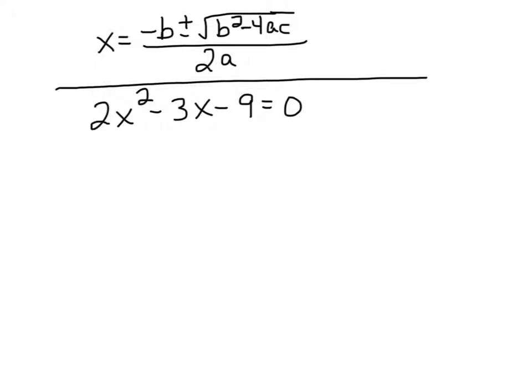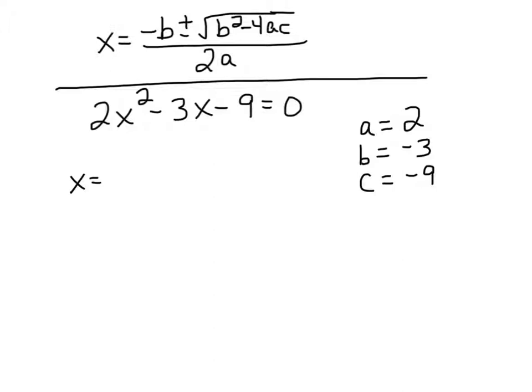Here's another example. If you feel comfortable doing it on your own, you might want to turn this off and go through and do it on your own, and then turn this back on again and watch me. But I will go through this now. I have 2x squared subtract 3x subtract 9 is equal to 0. The very first thing, once again, I'm going to do is identify what my a is, what my b is, and what my c is. A in this particular case is 2, b is a negative 3, and c is a negative 9. So now I'm going to just put all those values into the formula.